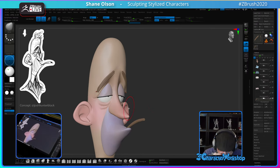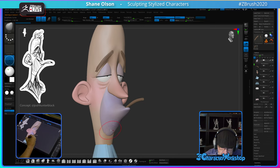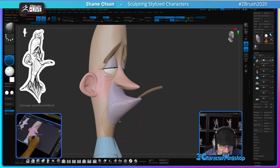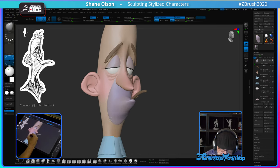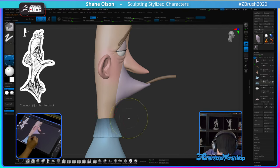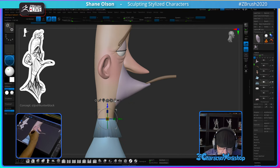Yeah, those eyes still feel a little too big, but I think I'm just going to live with them. I'm going to pull up this mouth. This guy makes me laugh every time. So funny. And then this collar. I actually want to bring it up and rotate it a bit.